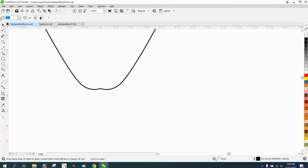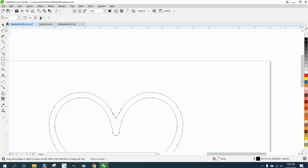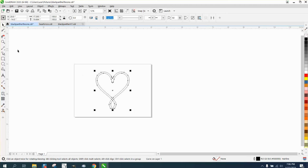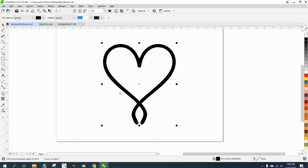I'm way too big. Look, make it 1 inch. That's still too big. 0.5. And then just take that and just hit it just a little bit. You don't want to mess it up too much. That might be a keeper. Just fill that in with black. That's a pretty neat design.